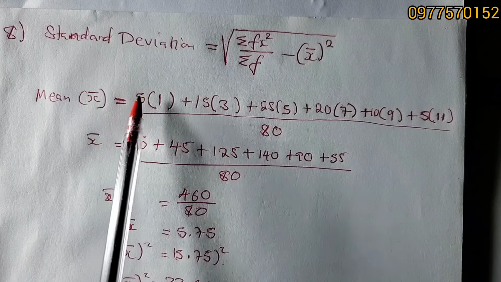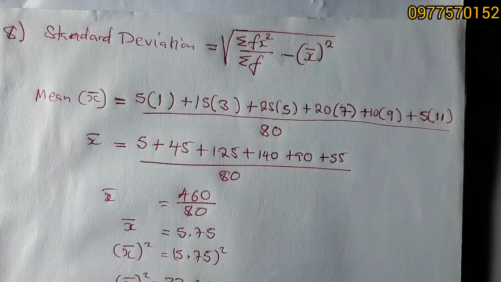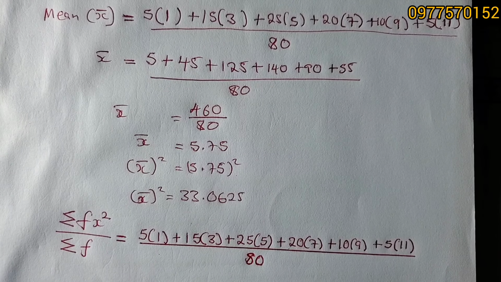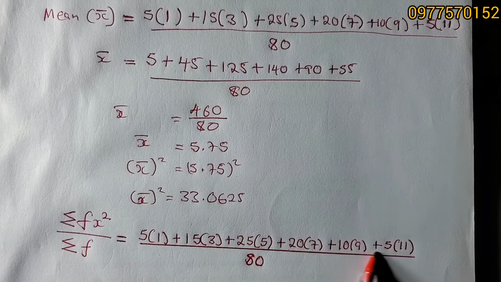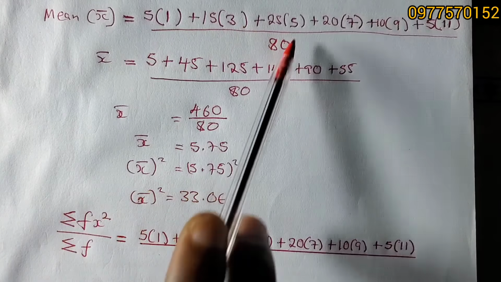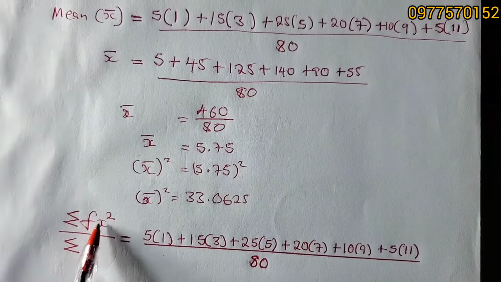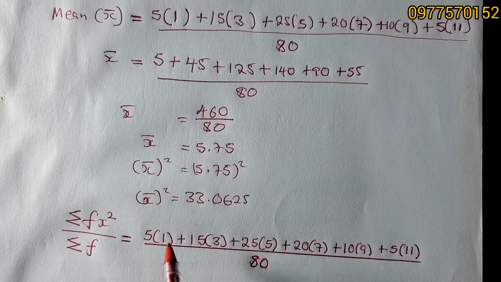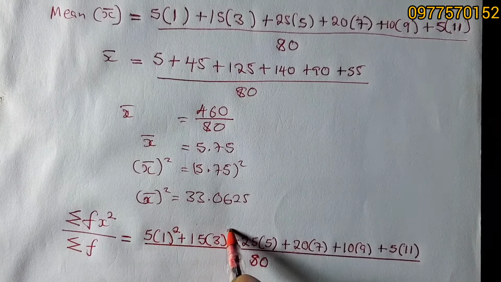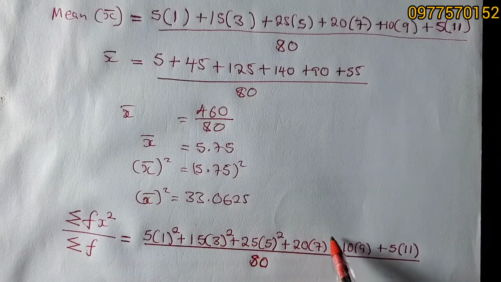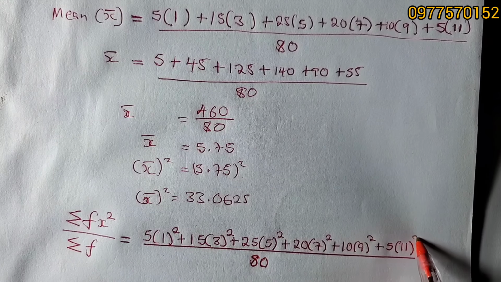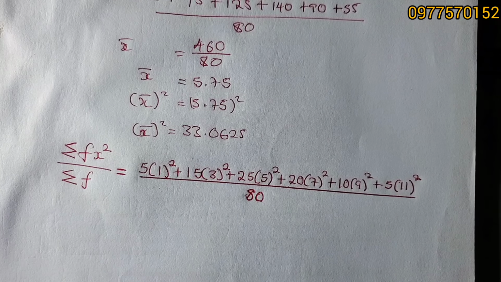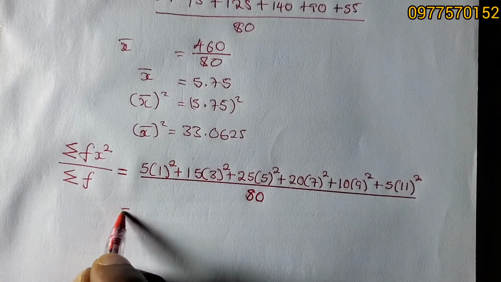So I'm going to copy this the way it is. Let me just copy it here. Nice. Now, since in the formula here there is a square on the midpoint, which is x, I'm going to put a 2 where the midpoint is, a 2, a 2, a 2. Then that's all. Now, let's solve.